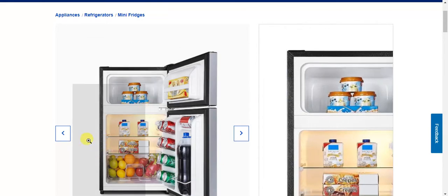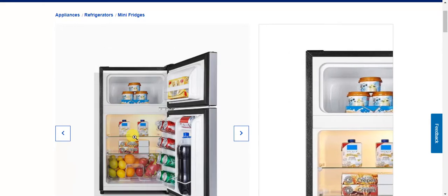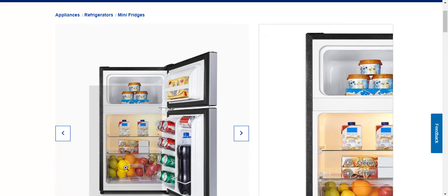It was really packed well. I didn't have any dents or anything on the outside or inside, and all my glass shelves up here were intact, not broken. They do have some packing tape and some styrofoam kind of wedging the glass in, so you had to spend some time to try to get that tape up to get the shelves free. Has a good little crisper in it, good size.